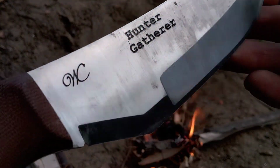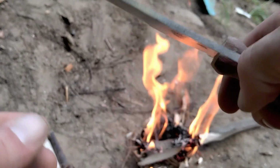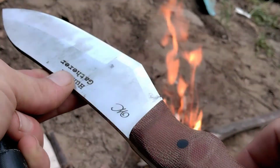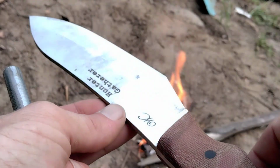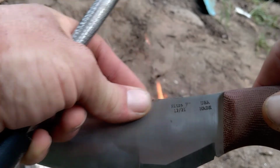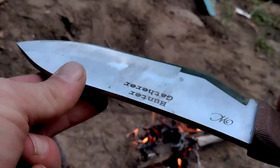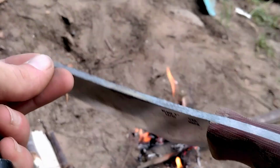Really, really nice little pack machete. Something to pack away. It weighs around 14 ounces with the sheath I made, a little over a pound total. Well worth throwing in your pack for if you get in a jam and some thick stuff. Especially this time of year down around Tennessee, East Coast. It's hot. I don't need to have a huge log fire, you know? This will do just well for doing a little processing also. If I don't have a tomahawk, axe, something on there with me. Test this bad boy out on. I'll show you what I'm talking about, that getting caught up in the thicket. Here we go.